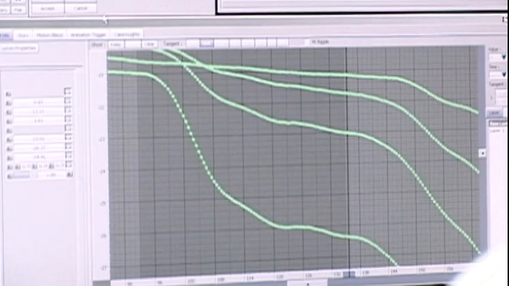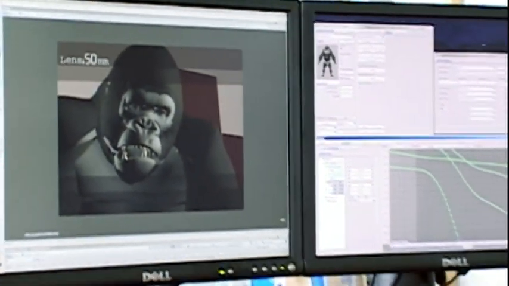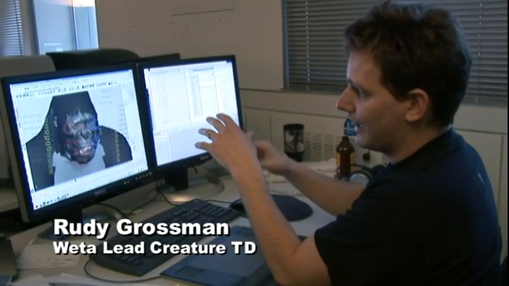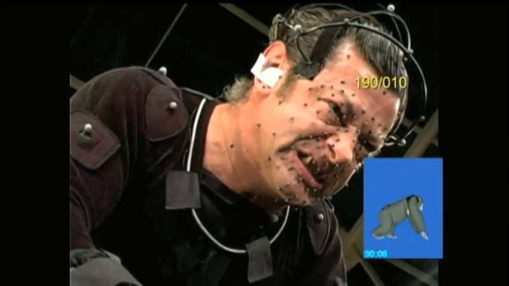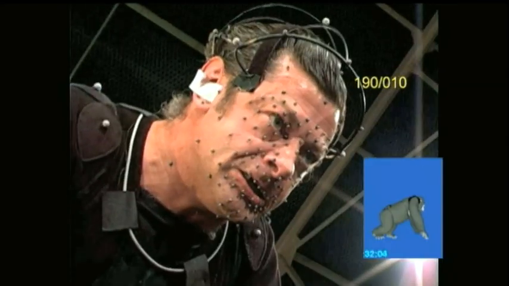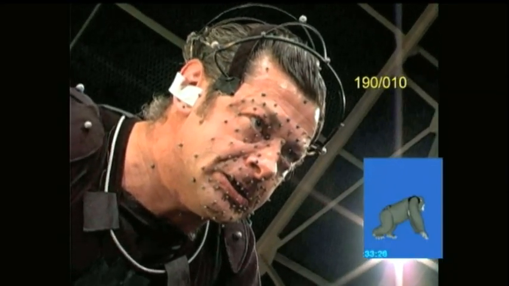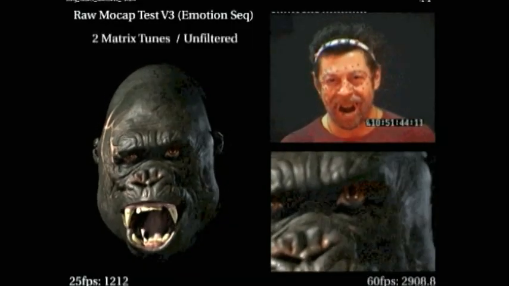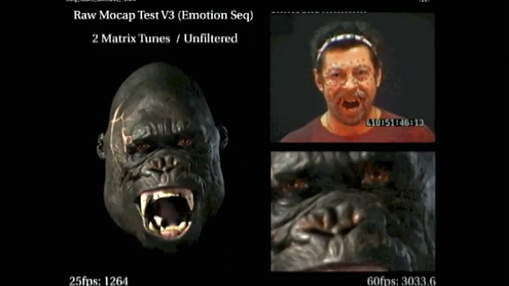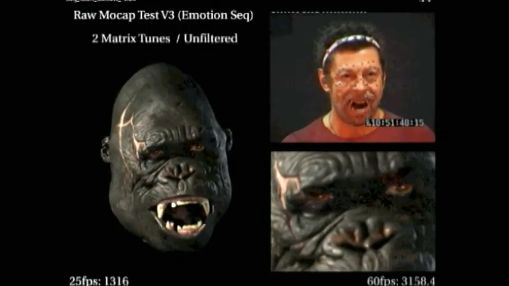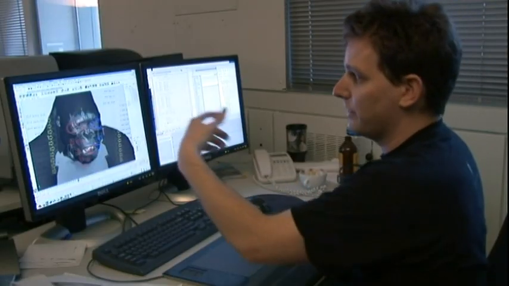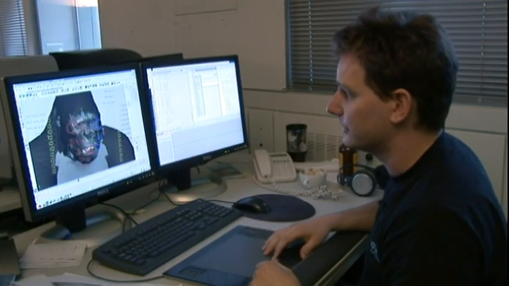And one of the neatest things about the software, which is the actual brain behind this whole thing, is that it analyzes Andy Serkis's performance. It looks at how his face is moving as a human, and then translates that to how it would work as a gorilla. There's a lot of great performance we get in the first pass of the facial capture through the eyes and the brows. But the area that needs usually the most work is around the muzzle. We're using this type of system just so we could have some type of human interaction with that data after it goes through that translation.